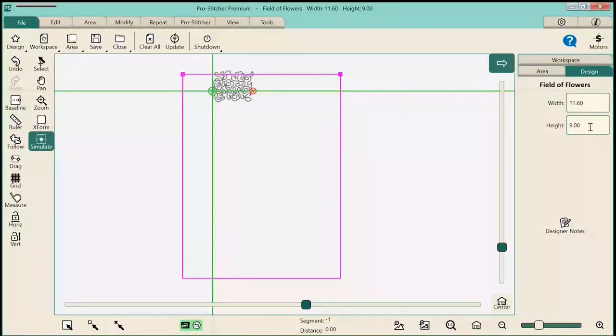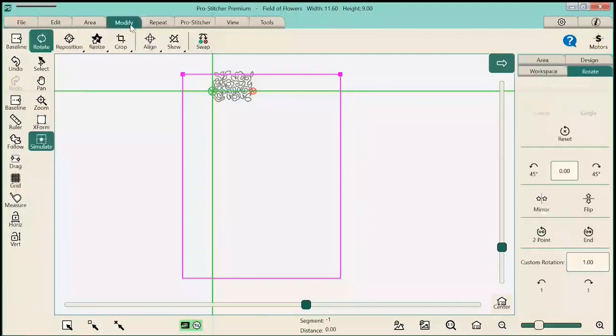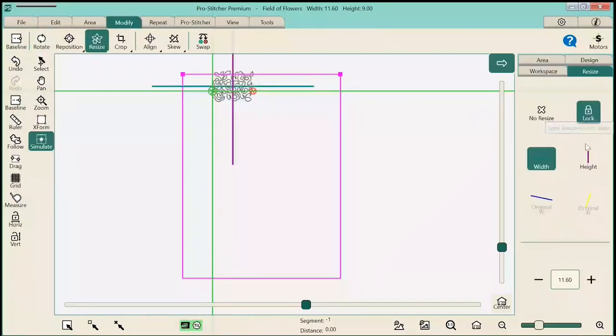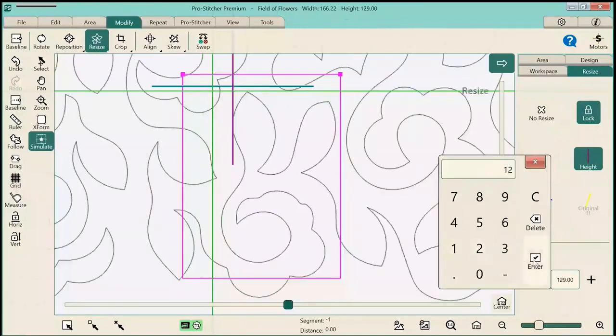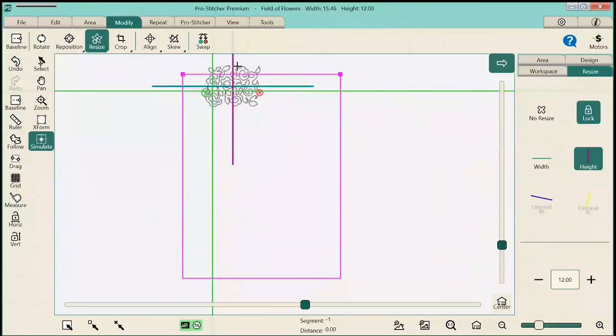So I'm going to look over here at the right side, and I can see that the height of this design is 9 inches. That is completely safe for all of the machines' throat spaces that we have. But let's say we are quilting for the public and we want to quilt this quilt where it's less dense and it quilts faster. I would actually want to make this design bigger. So I'm going to go under the Modify tab and Resize. I'm going to lock my proportions, and according to the height or the depth of my design, I'm going to change that to 12 inches. Okay. Now that I've changed that, I'm going to baseline this design.